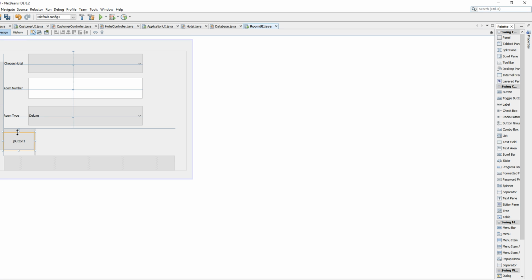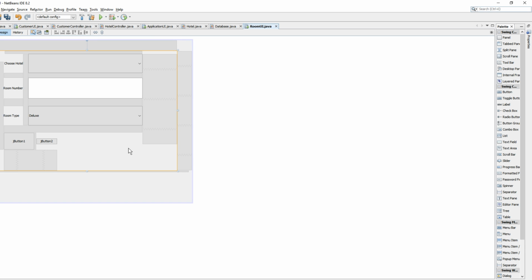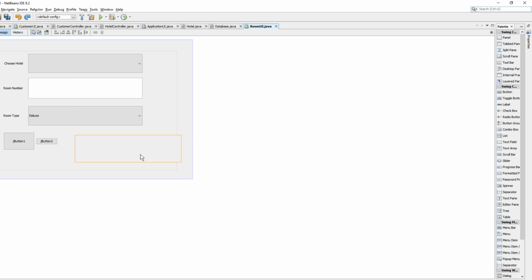Again, don't worry too much about that. One button, two button. It is rather creating a new panel. So into the panel we will grab our buttons, then we grab our panel here. We'll adjust it later.